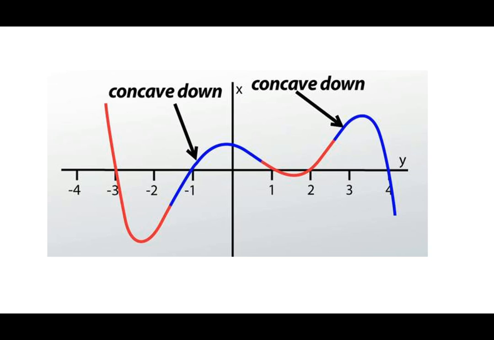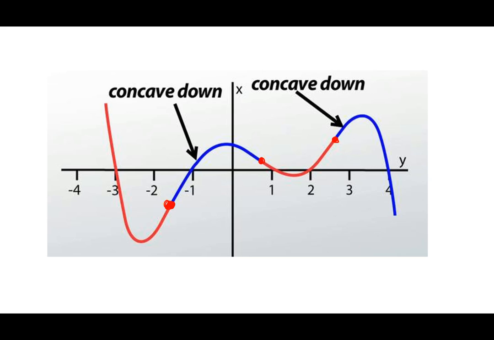So if we were to give you a graph like this and say, where is it changing concavity? Notice that in the red, that is where we would say that it's concave up. And then at this location right here is where it changes to being concave down. This location here is where it changes to be concave up again. And then this location here is where it turns to be concave down. Those are called points of inflection, which again, we're going to define in a minute.